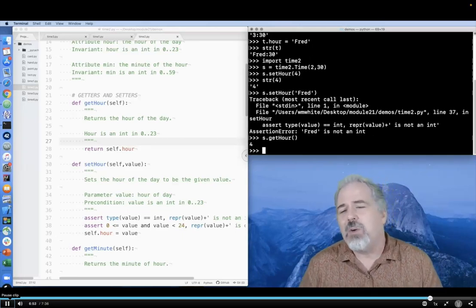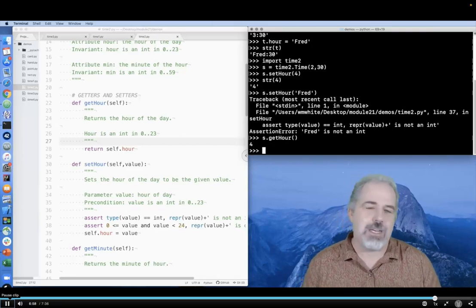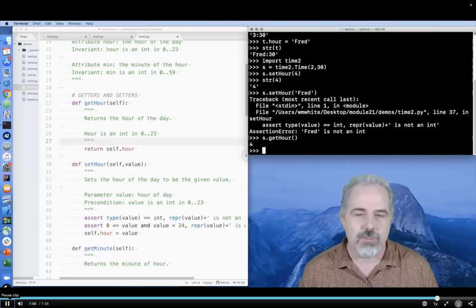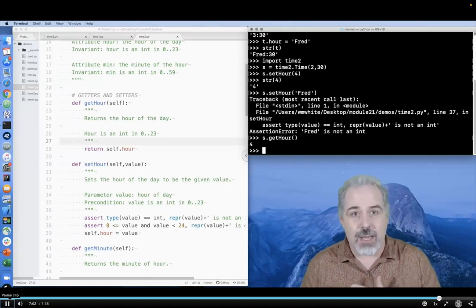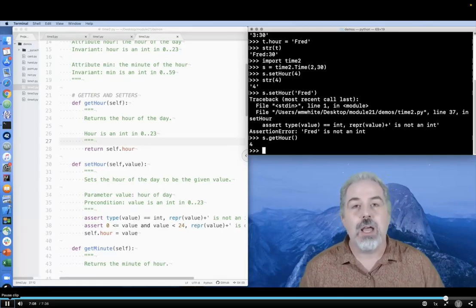So one way you can think of it is that the purpose of the getter is to prevent accidental changes to the variables. Okay, so this makes sense, right? The idea is that I have these getters and these setters, and they are going to protect my attributes. And that's where we're going to put our assert statements in order to enforce our invariants.